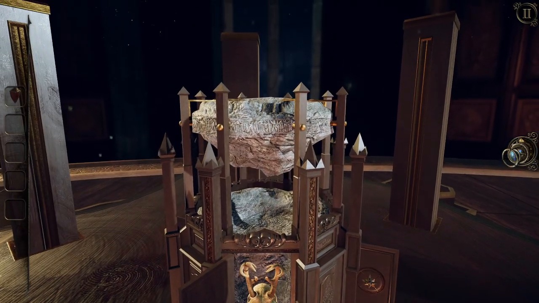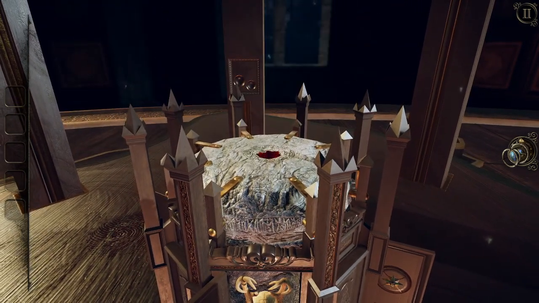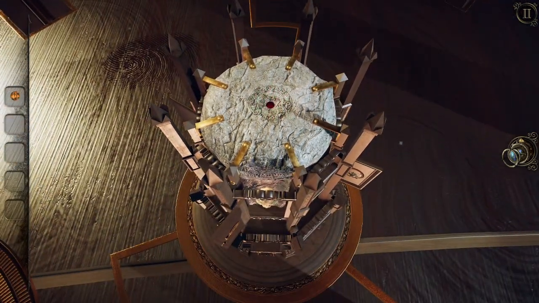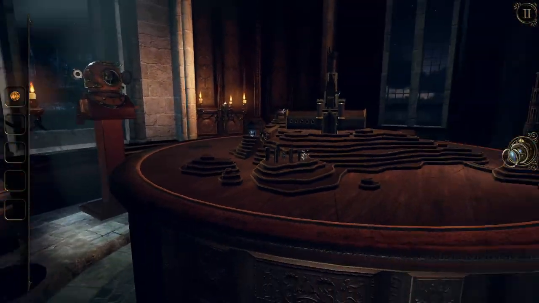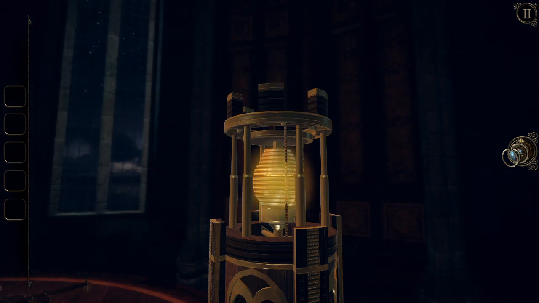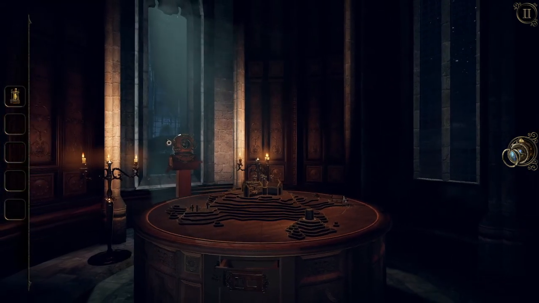And the crystal vial goes over here, I reckon. Yep. It's gonna be... Yep. A glowing gemstone. So we used someone's blood to create a glowstone. That's some alchemy shit right there. An illuminated lamp. Wait, I saw there was something else in the tower. I want it.